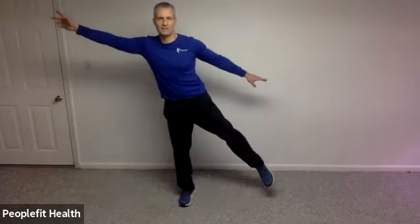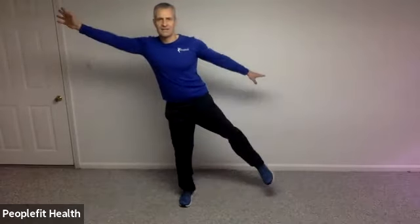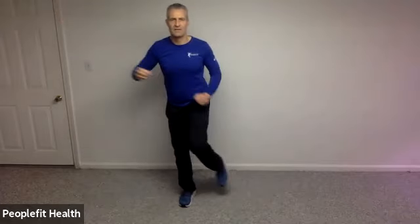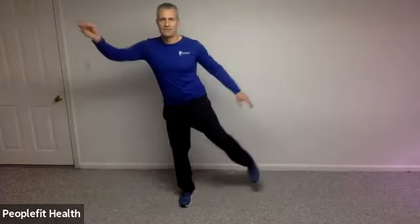Good. Bring everything in, everything out. Everything in, everything out. Good. Touch if you need to on the ground or air touch, which is just you're hovering over. 5, 4, 3, 2, and 1.